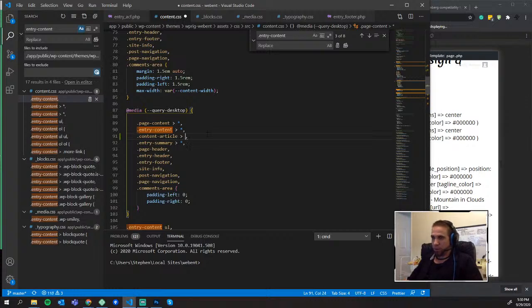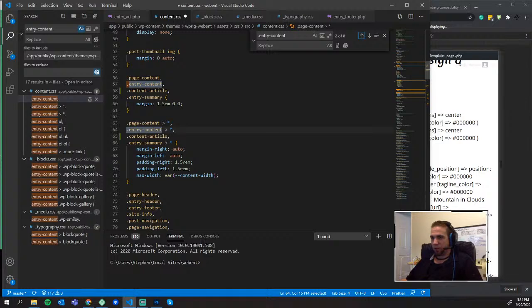This is saying everything inside. I gotta keep in mind how this is supposed to work.